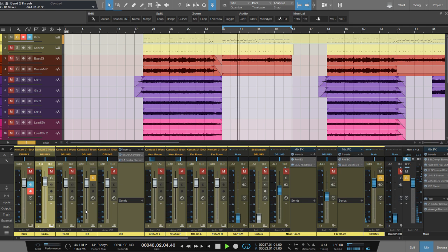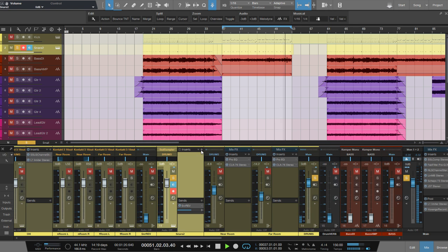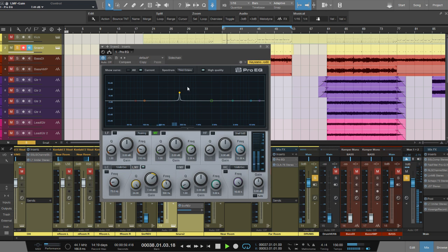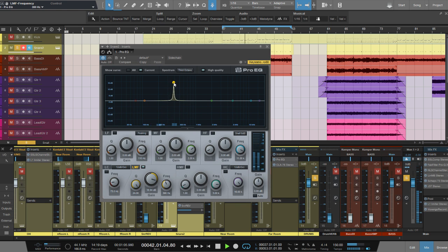There's almost no hi-hat in this. All the hi-hat is in the overhead. That's weird. I'm gonna keep it like that. Alright, let's bring in this... take a look at the Slate sample. Ringing in this as well, so I'm gonna take that out. There it is.